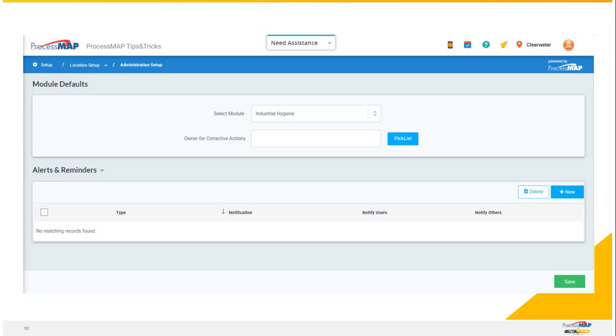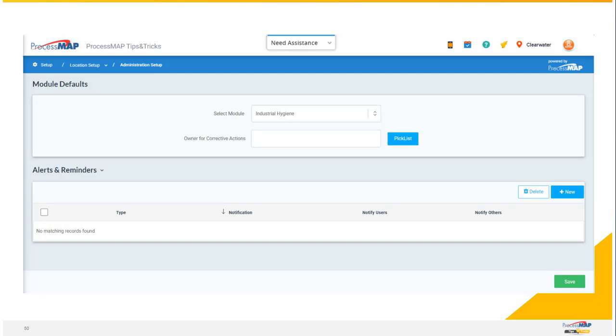So if you have a department head or a facility leader that is the owner for the majority of your corrective actions, you're able to set the default owner for corrective actions as well. However, this is not mandatory, so you can leave it blank.